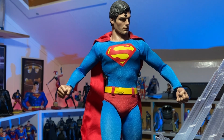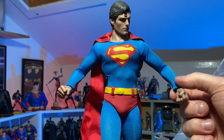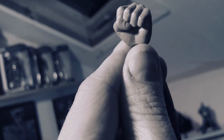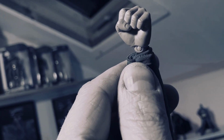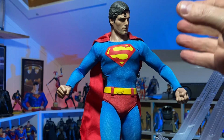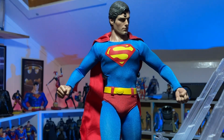There are a few issues with it, like the suit riding up the sleeves now and again when you pose it, and you've got to kind of try and pull the sleeves down so you can get that better display. But I don't really think it's that big of a deal. As you can see, this suit is very tightly fitted to the body, so there are going to be issues like that when you move it around. The suit is going to ride up the arms, but it's not an issue. You can always just pull them back down and rearrange it and get it looking nice again.